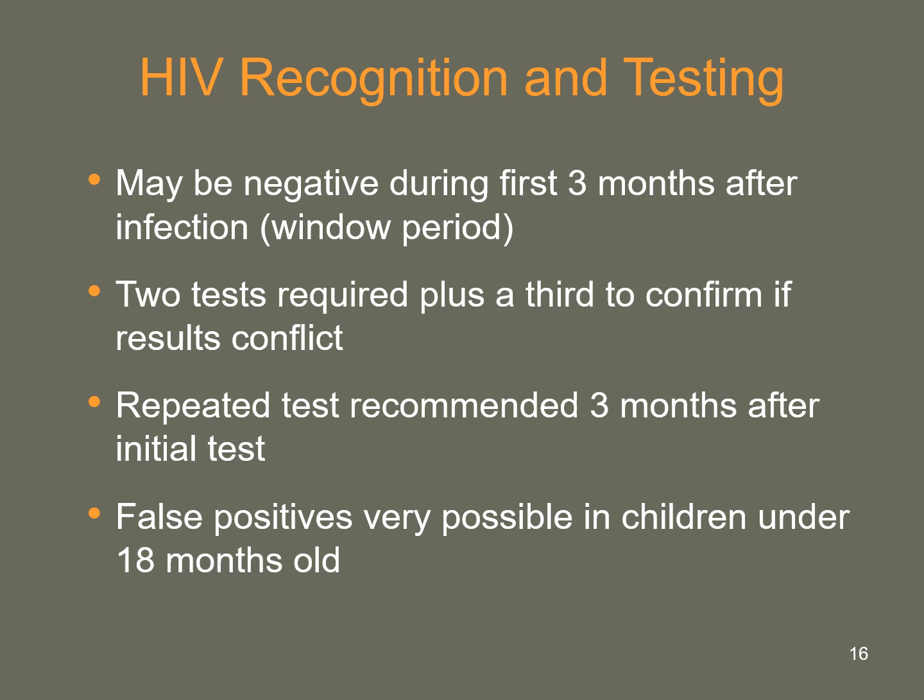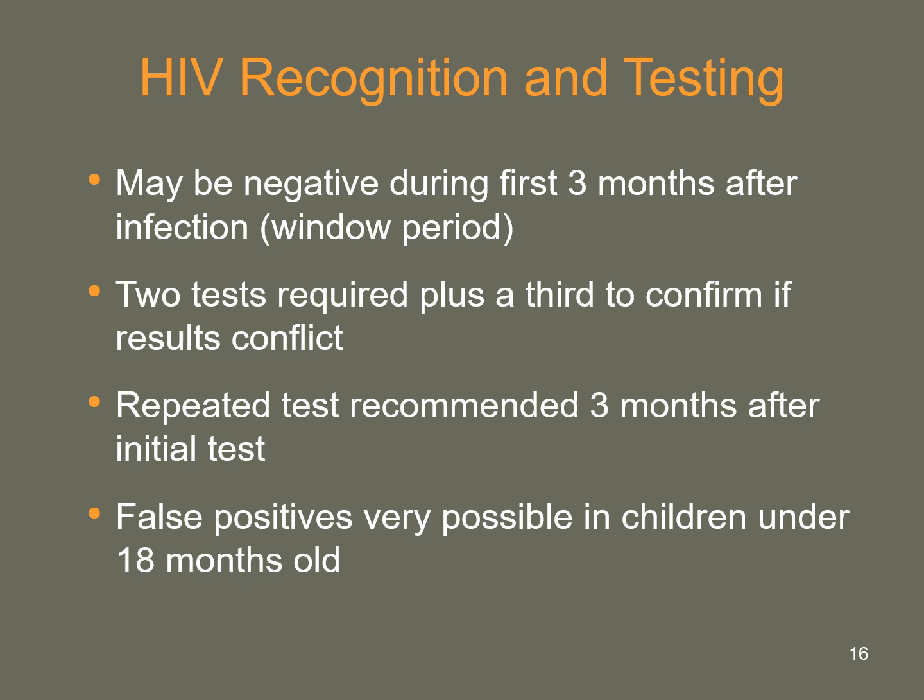You need to use the Determine. After that, you are going to use the Unigold. If at all they conflict, then you have to retest again or use a tiebreaker. Repeated test recommended 3 months after initial test. So when someone comes for the first time, they are tested negative, ask them to come again after 3 months for another test to repeat.